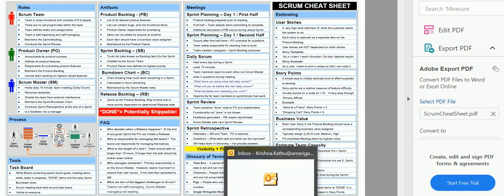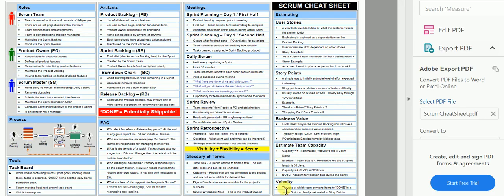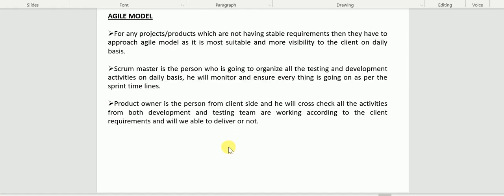Before going to that, why are people and companies using the Agile model nowadays? What is its importance? Let me take any product in the market nowadays, for example a OnePlus mobile. Every 2-3 months they are releasing a new model. Not only OnePlus, you can take any mobile, Samsung or MI. At least every 3 to 6 months they are releasing a new product with new features.